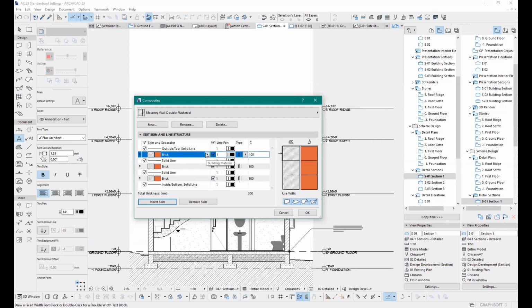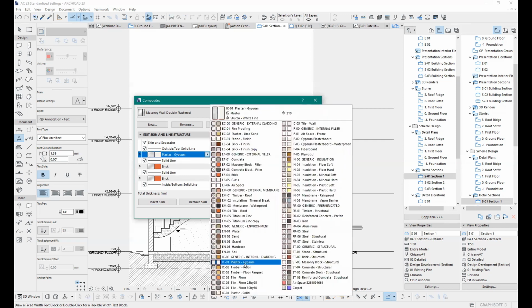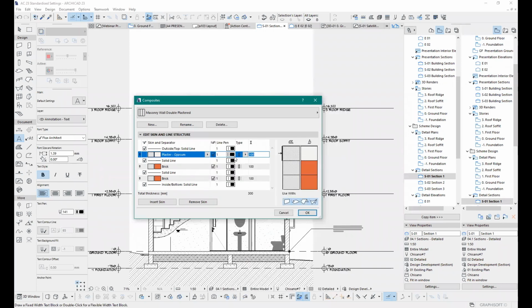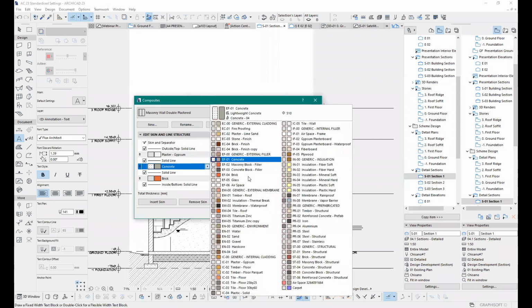So the first one we're going to take is, let's look for plaster. Able to find it. Let's just go with plaster gypsum. And this has a thickness of, let's say, 50 millimeters. And it's not a core, it's a finish. So that's what we'll apply. The middle one, we want to use masonry. So let's look for that masonry.